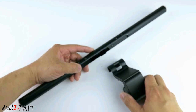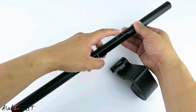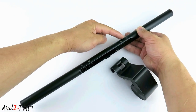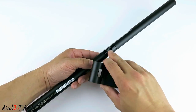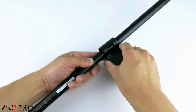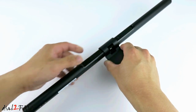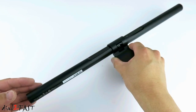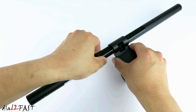Let me show you how to assemble the ScreenBar Lamp into the clip right here. On one side of the lamp, you'll see some markings and you want this to be facing outward. Here we have the USB plug. Place this into the clip and turn this in this direction. And that's all we have to do for this part of the assembly. You'll see that we can actually rotate this for some adjustments.